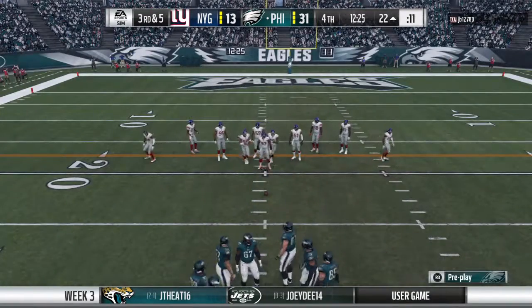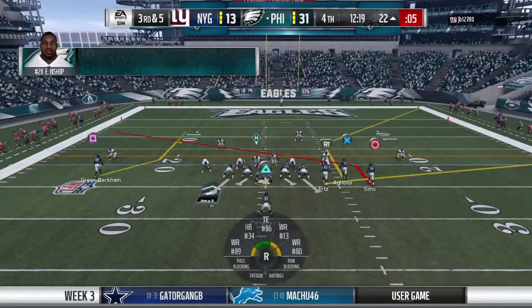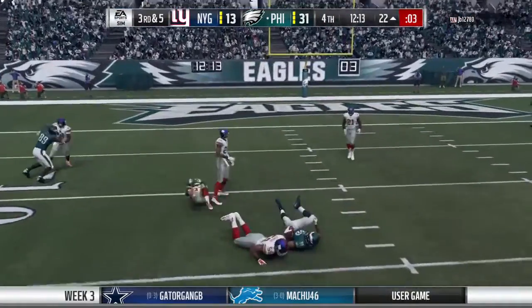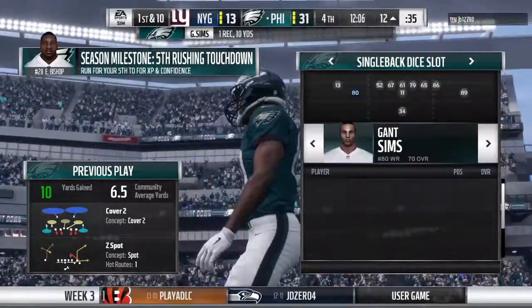The Eagles on third down. 6 conversions and 9 tries. They've done a great job of picking these up. This will be 3rd and 5. Play clock winding down. Throwing is Wentz. Got his man complete over the middle. That's Sims. It goes for a gain of 10, and it's a first down.